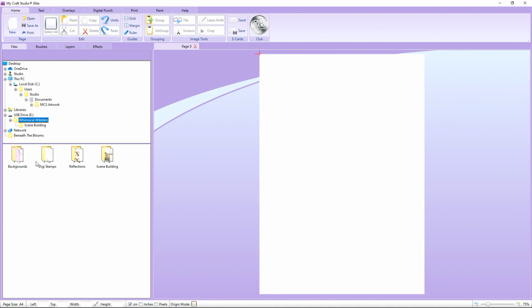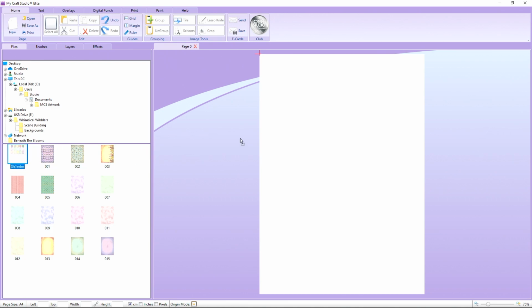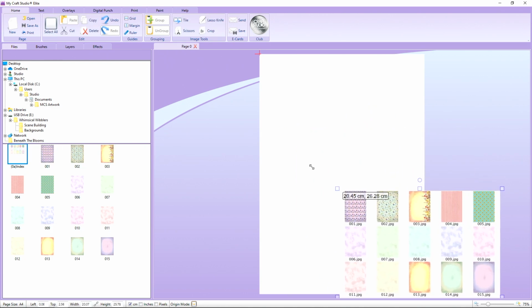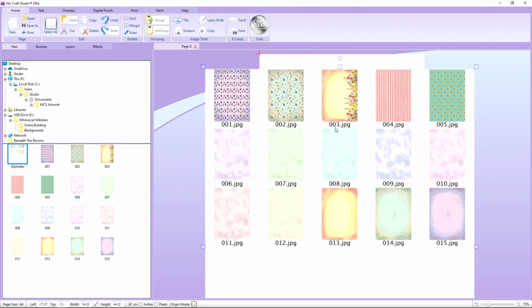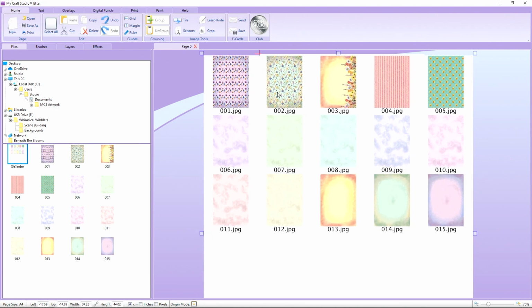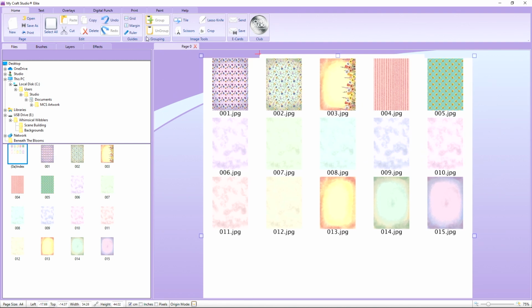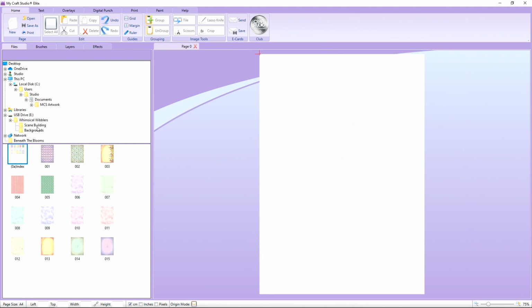Now, within here, you've got your background, digital stamps, reflections, and your scene building elements. So I'm going to take you straight through just to share with you what you get and what you can be doing with them. So within your index sheets, you can see straight away, you have got 15 of your backgrounds. Now, this is your download from Highlight Crafts to go with Whimsical Wibblers. And you've got all of these in repeat patterns. You've got variations of stripes, you've got scenery, and then you've also got gradients and color washes as well. Going into those, and of course you can change the colour of all of that.